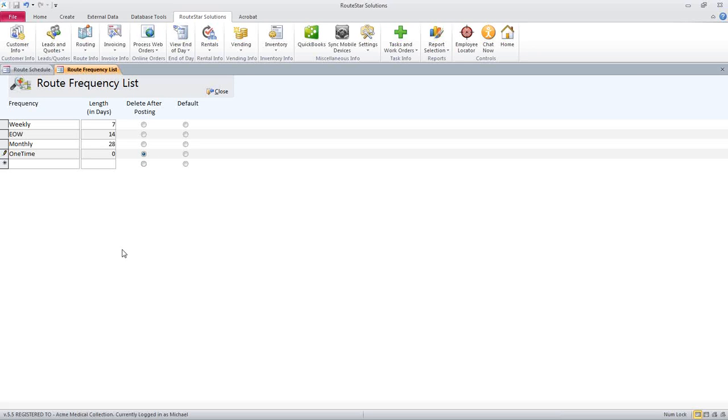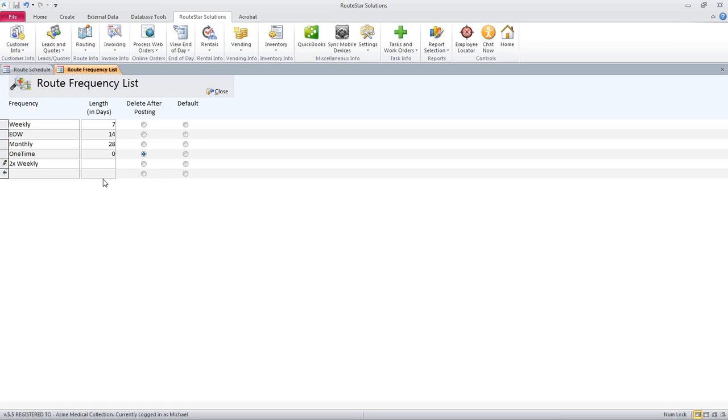Is there anything else that you would think you would need for a frequency, or does that pretty much cover it? Yeah, that's pretty good. There are some that are 3 days a week, and some are 2 days a week. With the 2 days a week, I would probably have to set up 2 different weekly frequencies, because if it's a Tuesday-Friday, it would alternate. I would probably have to set it up as a different frequency for each day. I would guess that's how we have it currently.